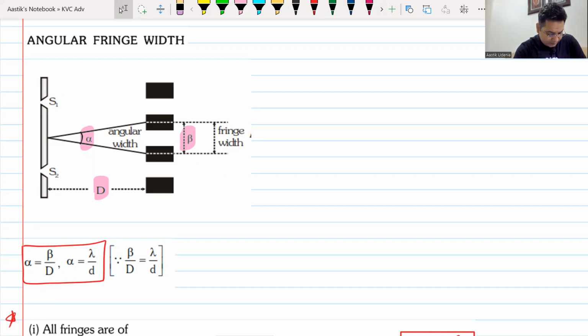Moving ahead, we will now shift to what will happen if we have Young's double slit experiment with white light. What will happen if we have Young's double slit experiment with white light? We cannot see the fringes, sir. Why can we not see fringes? Because it has 7 different wavelengths. It has 7 different waves. Well done.